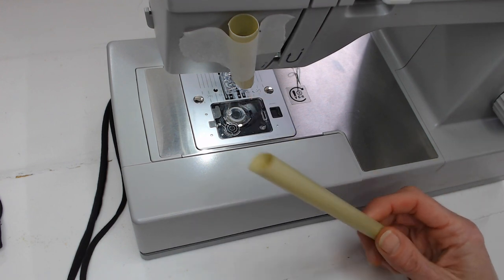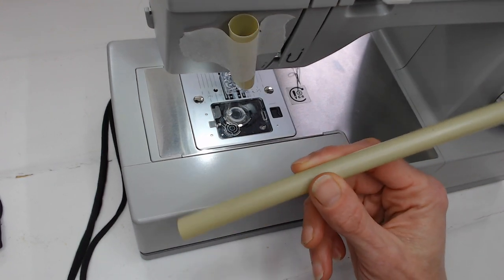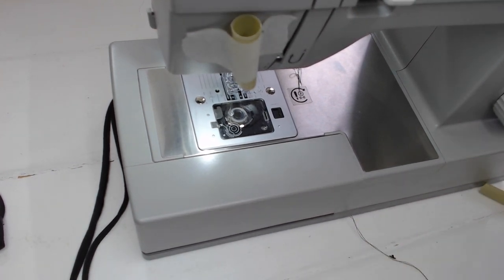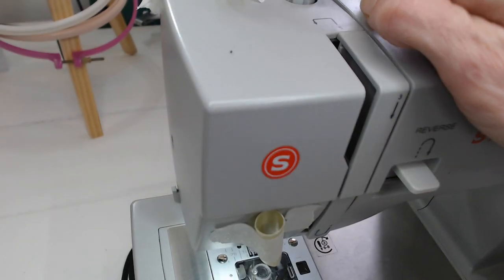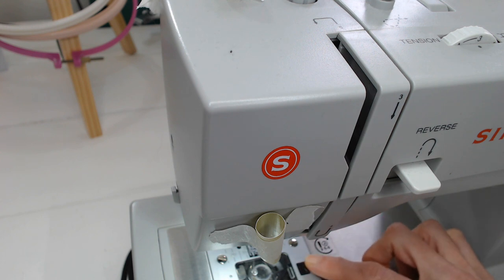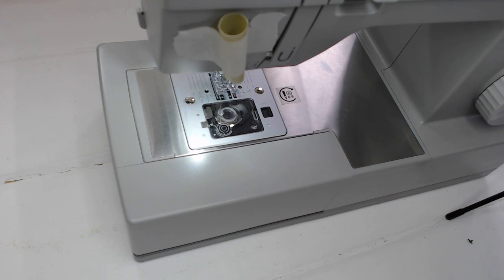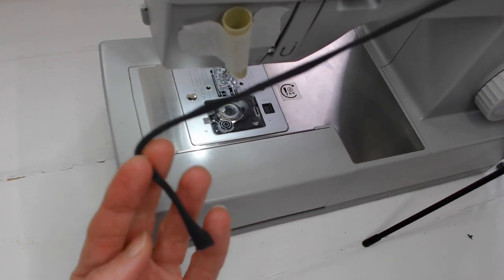The other thing you're going to need is a bit of straw, a piece of macaroni, or something that can guide your t-shirting onto your fabric. This is just a smoothie straw cut up into little pieces. I like to put one piece at the top of my machine and one piece here — this lower piece is pretty essential for guiding the fabric as you're stitching it down. The alternative would be to use a hundred pins, which is quite time-consuming.